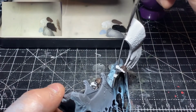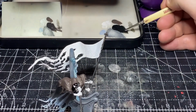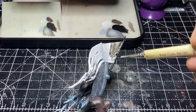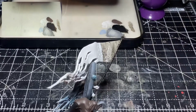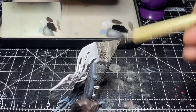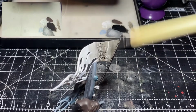Right, and I'm now applying some abaddon black over the musical instrument and the gold part at the top of the flagpole here. And what I've done now is thinned this down, and I'm going to apply this in a couple of layers, working my way from the flagpole towards the end of the flag, and then coming off and dipping into some water, just as I did with the nighthaunt gloom, just to thin it down slightly and basically wet blend and fade that off into the white.